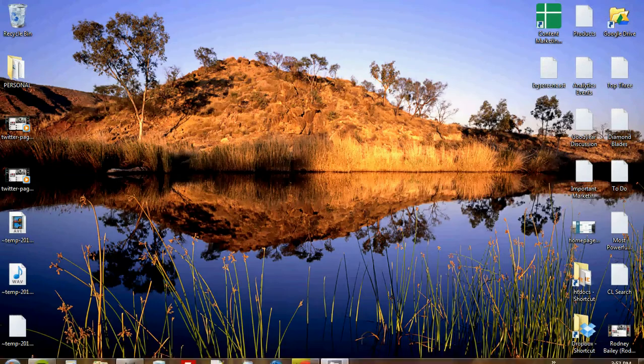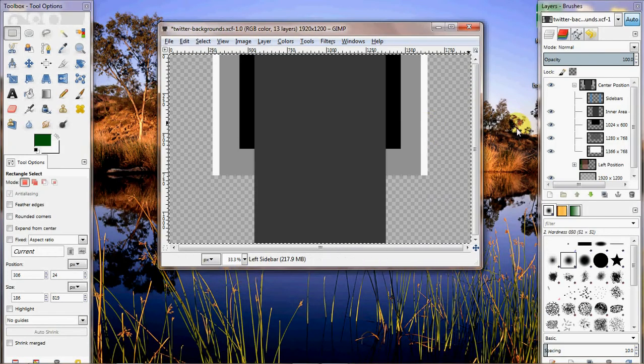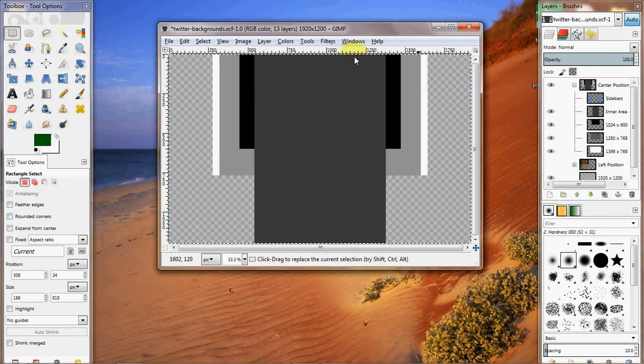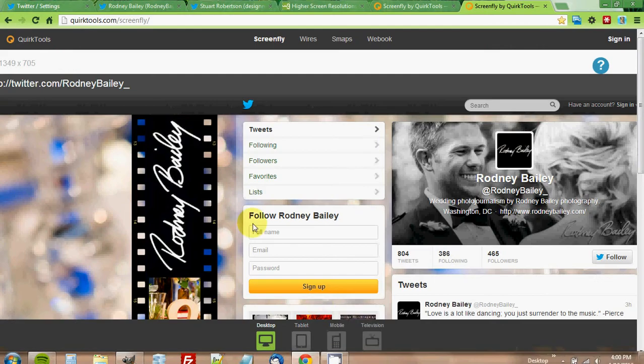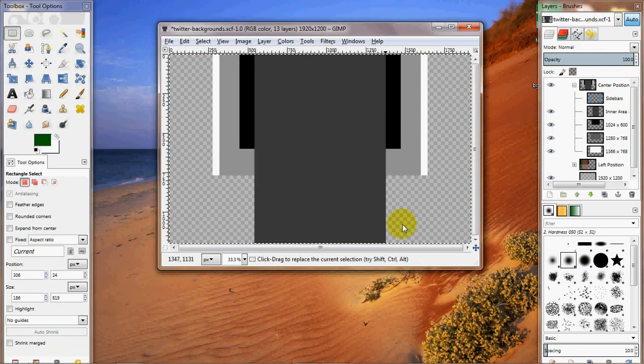So I created a document in GIMP that's going to show you. In GIMP, I'm showing that we created the overall image, the big large image of the champagne and the blue and the white that you're seeing right here. That is 1920 by 1200, which is the largest common screen size.